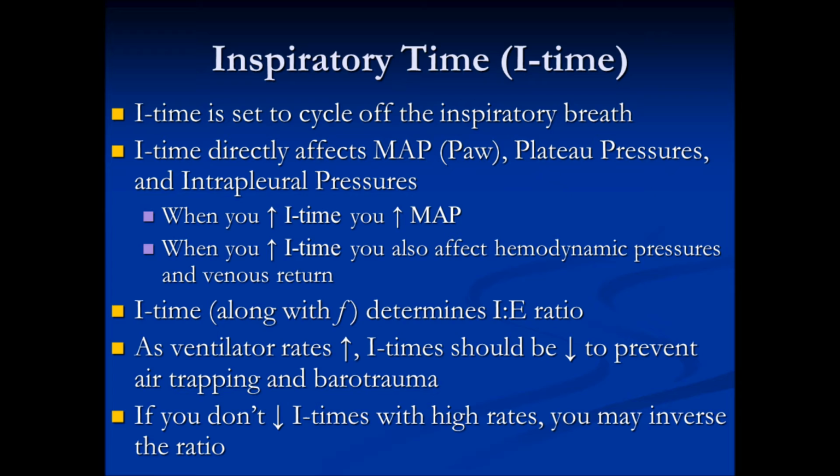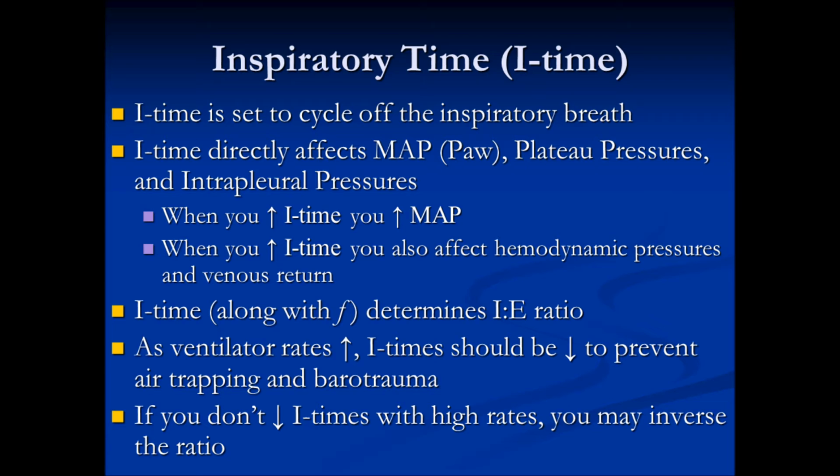So be mindful that as you increase the rate, let me be more realistic with pediatric patients. So say the rate is 60, then your total cycle time is 1 second. If you have your expiratory time set at 0.4 seconds and your inspiratory time set at 0.6 seconds, then you're good, right?